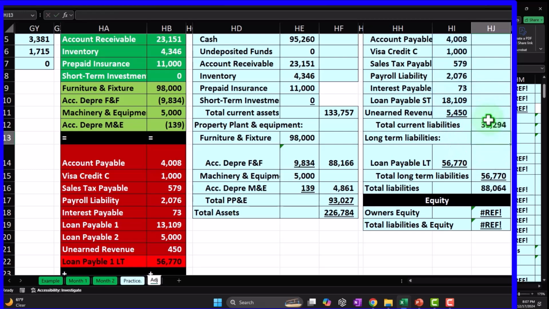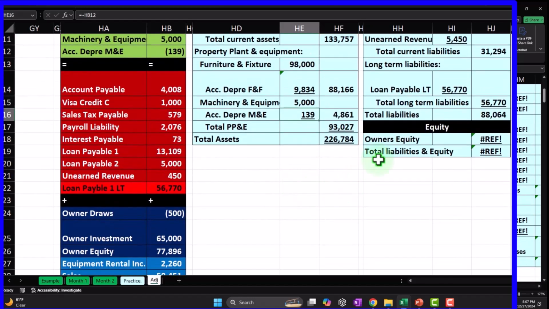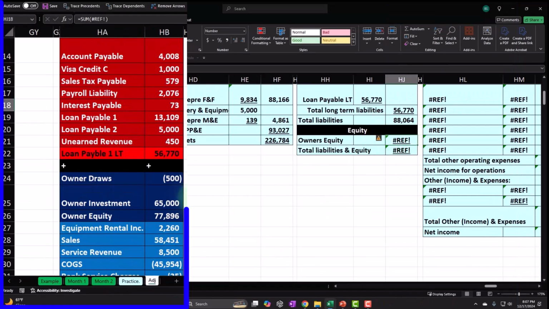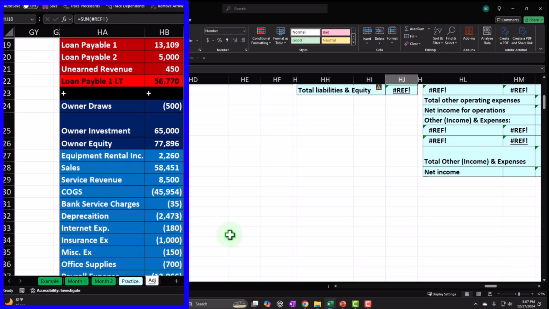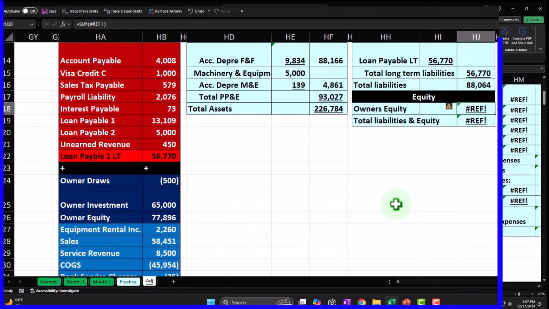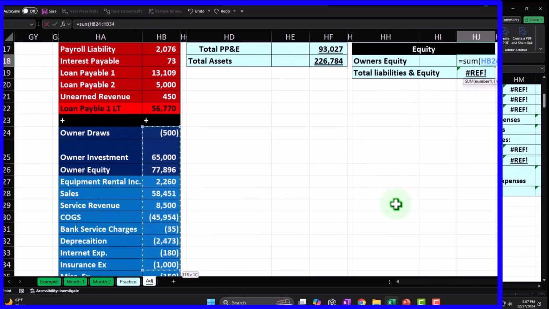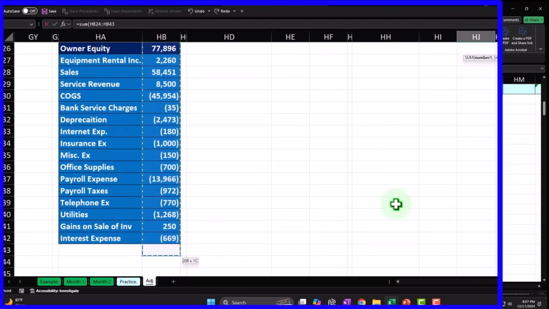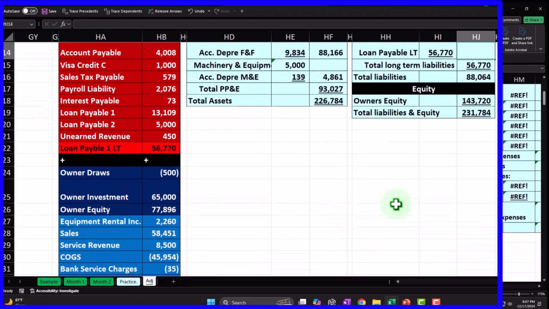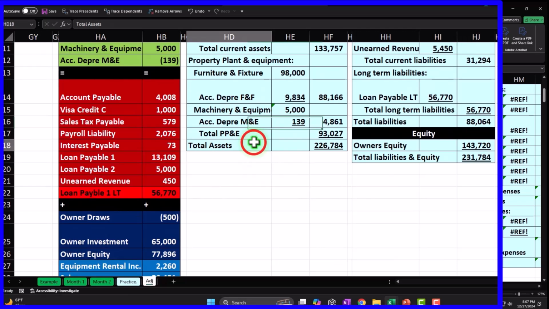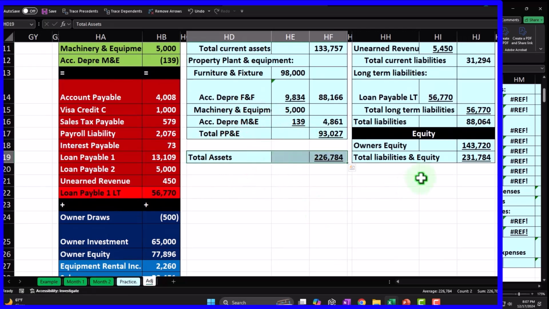All right. So there we have it. And then there's that one. And then the equity, I'm just going to put all the blue in one equity account. So that includes the whole equity equals the sum of the entire equity from the balance sheet to income statement. It's all part of equity. Boom. It's going to put that in one number. I'm going to pull this one down so my totals line up. So there it is. We're in balance, baby.